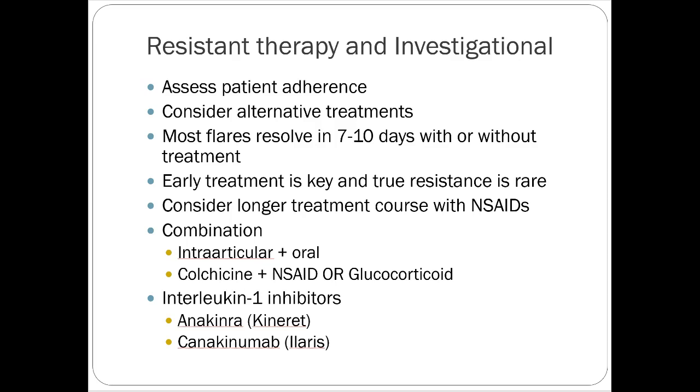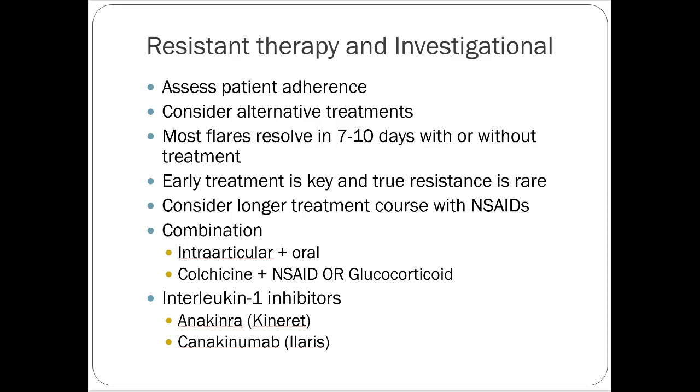Combination treatment is done occasionally. You can do intra-articular plus oral. Colchicine, I've seen some evidence that says people will use colchicine in combination with an NSAID or a glucocorticoid. I actually had a provider approach me saying that they were taught to use triple therapy, and I couldn't find any evidence or recommendations for using all three together. I would not recommend doing that because I don't think there's anything that says that's beneficial. And that seems to me like you're increasing risks for a variety of side effects.